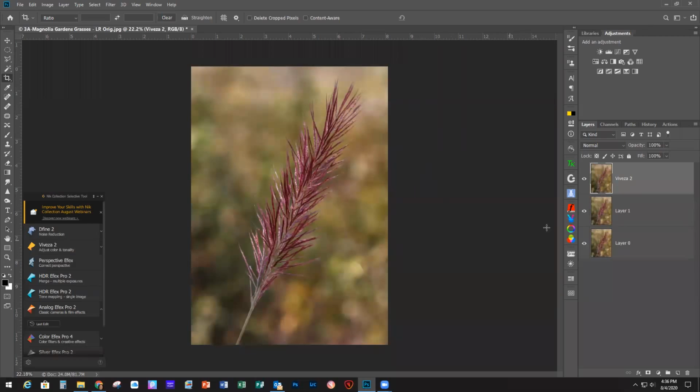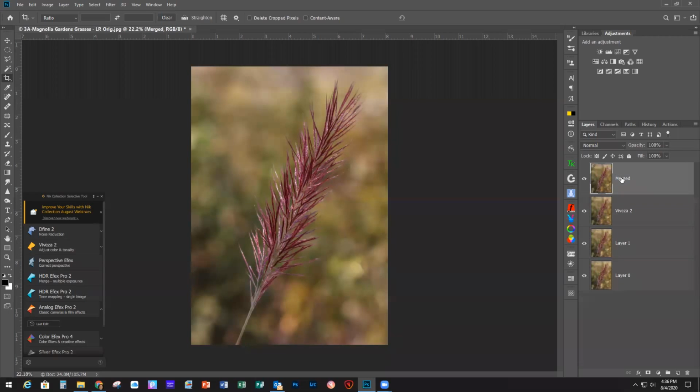Now what the Nik products do is it creates its own layer. So whereas with Topaz I normally duplicate a layer just for bringing it into Topaz, with the Nik products you don't have to do that because it will add a separate layer. So now I want to do a merged layer because I do want to add a preset in Studio. So we're going to do Control-Alt-Shift-E, and that's Command-Option-Shift-E on a Mac.